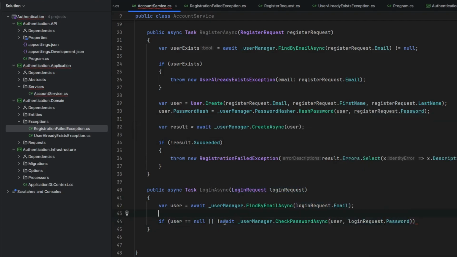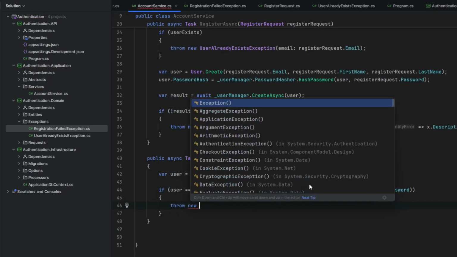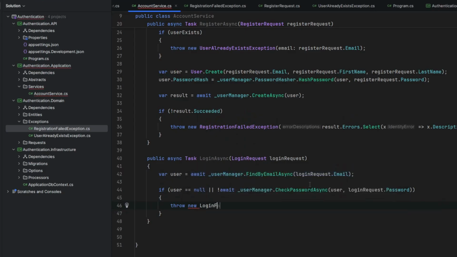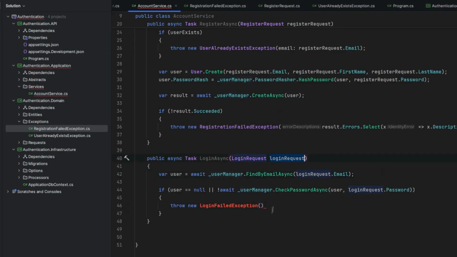If the result from this method is false, then and only then we would like to throw new login failed exception, and we would like to pass login request dot email as the parameter.